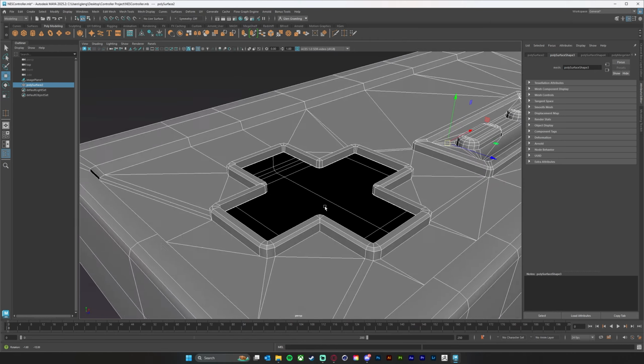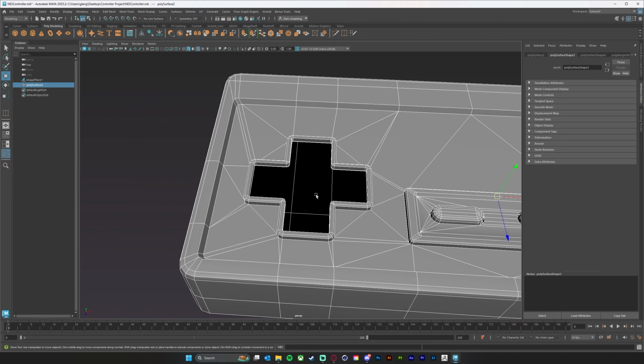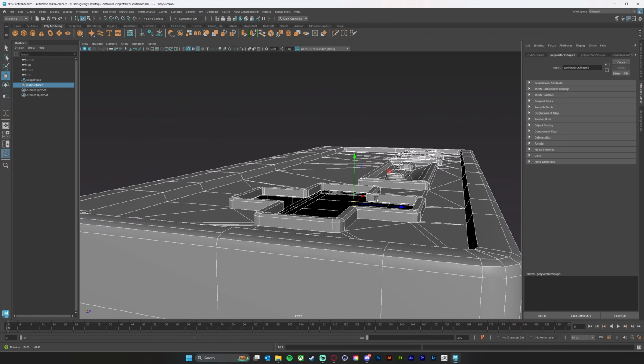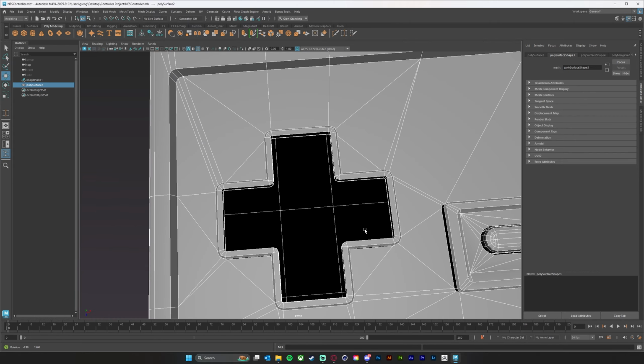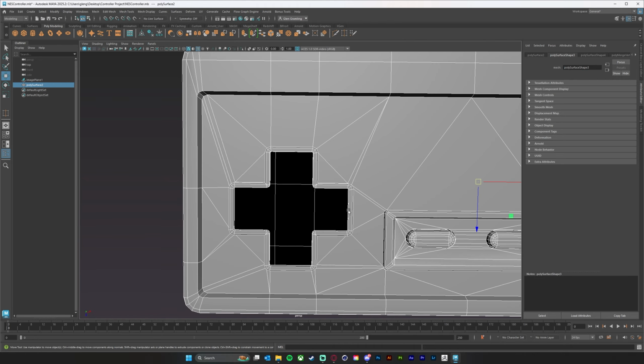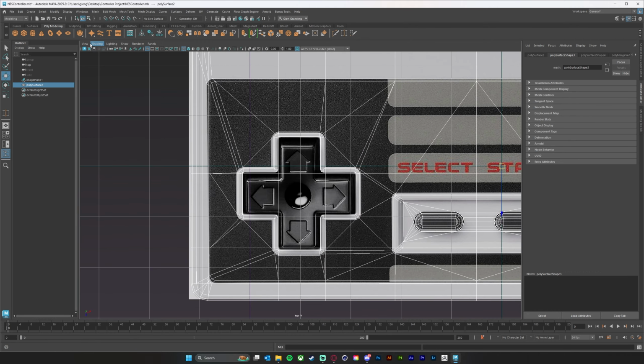All right, now for the D-pad itself, I think I'm going to do that as a separate object. I think it might be a bit easier than worrying about extruding it off from here. So let's go ahead and make a new cube. And I want to do this in my top view again, so I can line everything up properly.